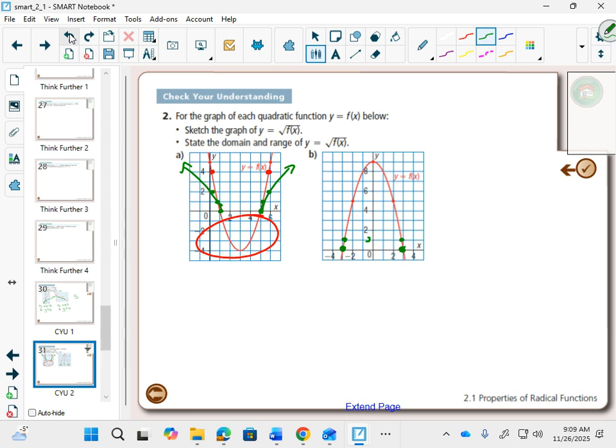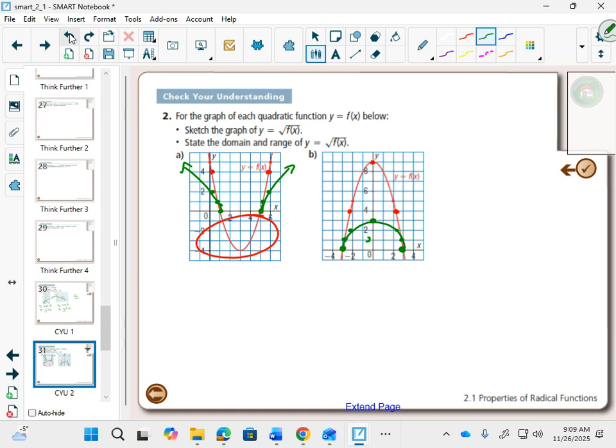Any nice points? Well, here is 4. So the square root of 4 is 2. Go straight down to 2. And here is 9. Square root of 9 would be 3. Here I have to go slightly above and basically just draw almost right on top of it so that I don't go back in time. It's kind of a weird graph.